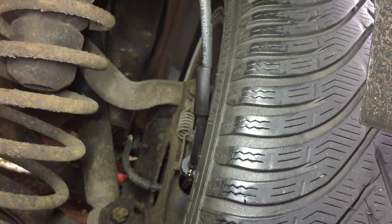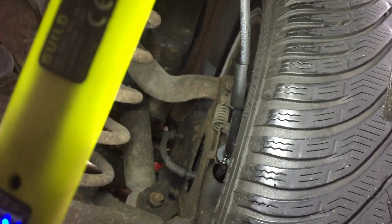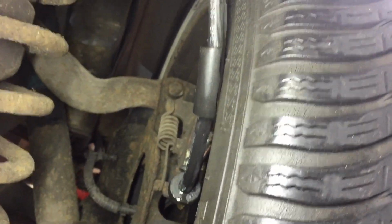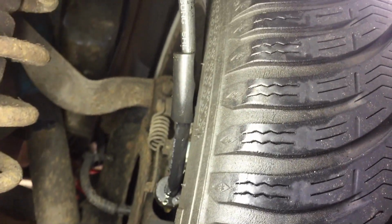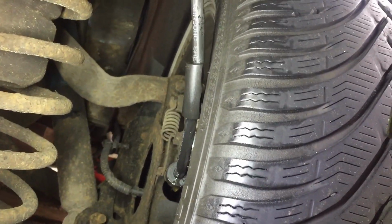Okay, as the title suggests, don't make the same mistake I did, because this could have proved deadly. See that? What an idiotic mistake to make. As you can see, the brake pipe that I replaced was touching the wheel. It rubbed and I lost all the fluid. Luckily I didn't crash, so that's what we're going to work on now.